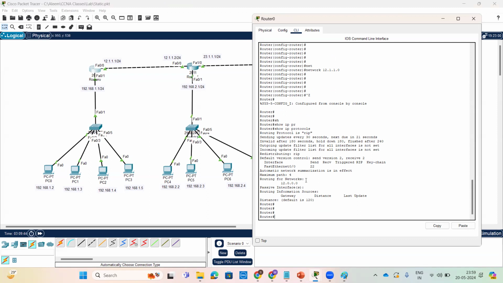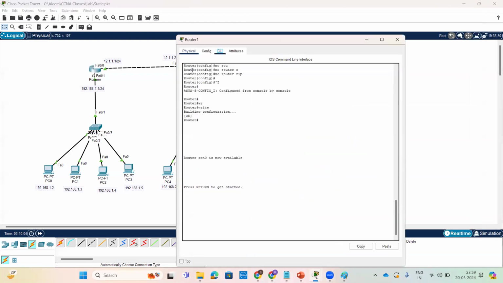This is routing for network, and whatever we are advertising, we are not showing, but this router will get the information of that route, because directly connected it's showing routing network. This is a gateway for this router. This IP is the gateway for this directly connected interface. Okay, now move to here.